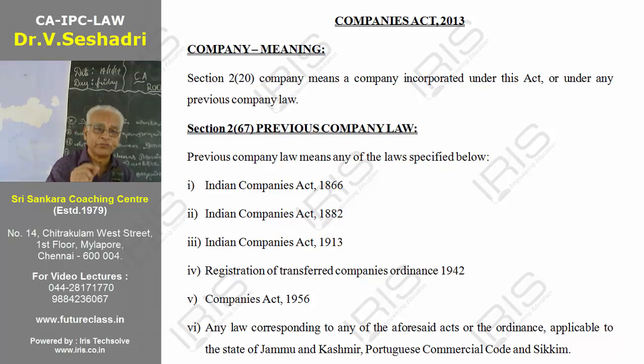Then, the person who is going to be the first director of the company, in the memorandum they will notify he is the first director. Then that person's residential address, his PAN number and his full identity shall be given. These are all the documents. Whatever documents the promoters are submitting to the ROC for registration, copies of all the documents should be put in a file and kept in the registered office of the company permanently till the company is wound up.